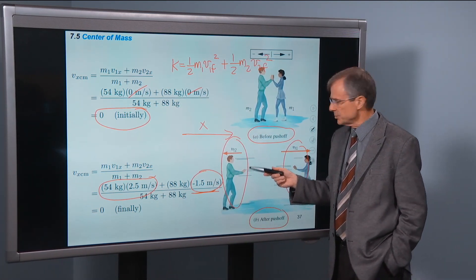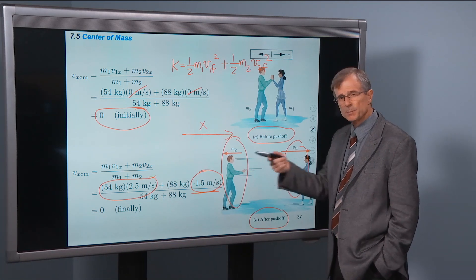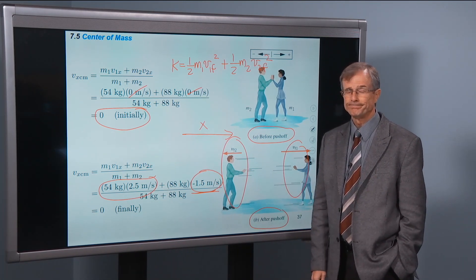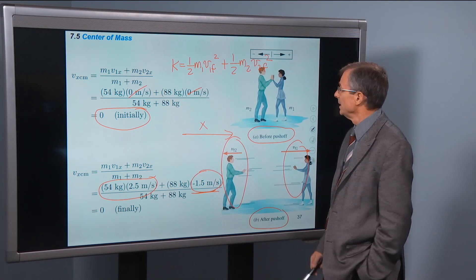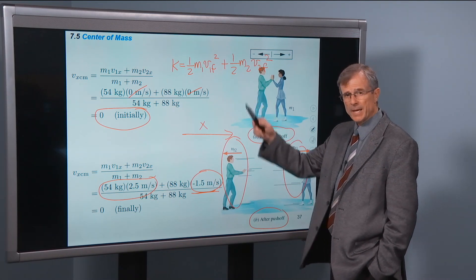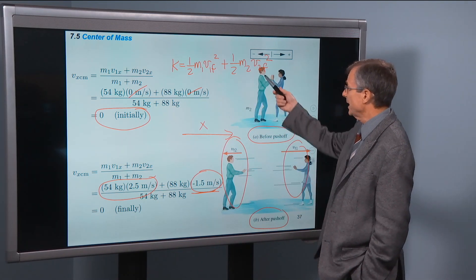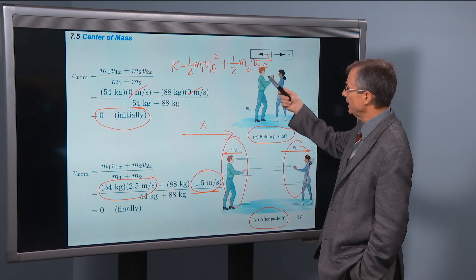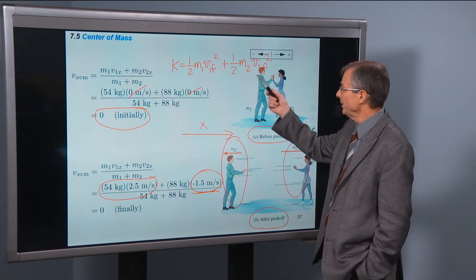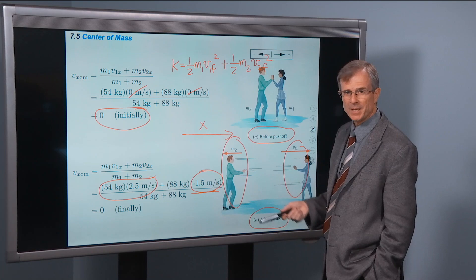You say, well, wait a second, don't you put in a minus sign because that man's moving to the left? And I say no. Kinetic energies are always added up positively. One way to realize that is, even if you did put in the negative velocity here, you have to square it, and a negative times a negative is a positive.